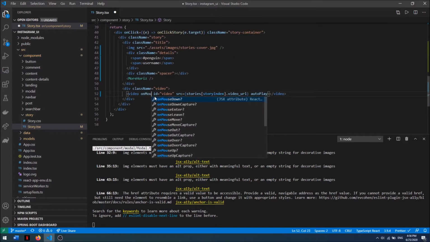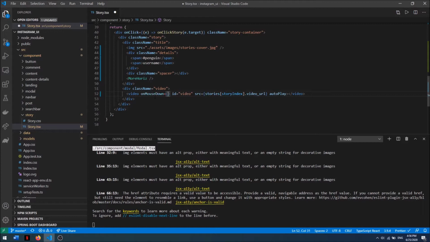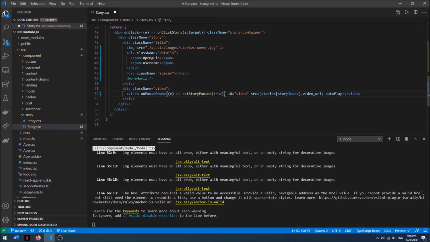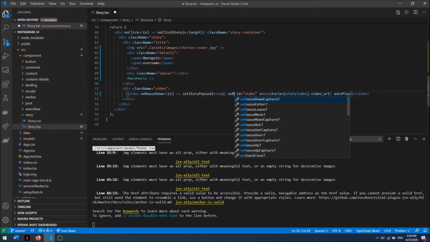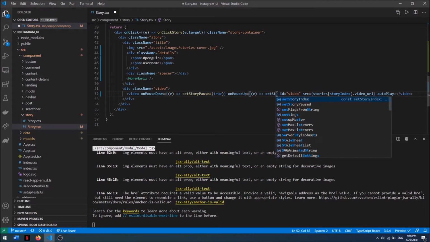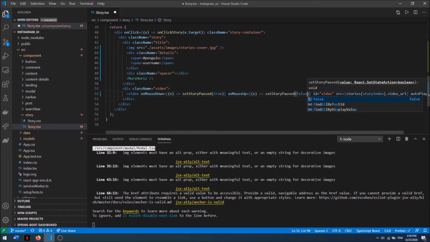So on mouse down, we will create this function, and I'm going to say setStoryPaused true, and then in our on mouse up, we're going to say setStoryPaused to false.